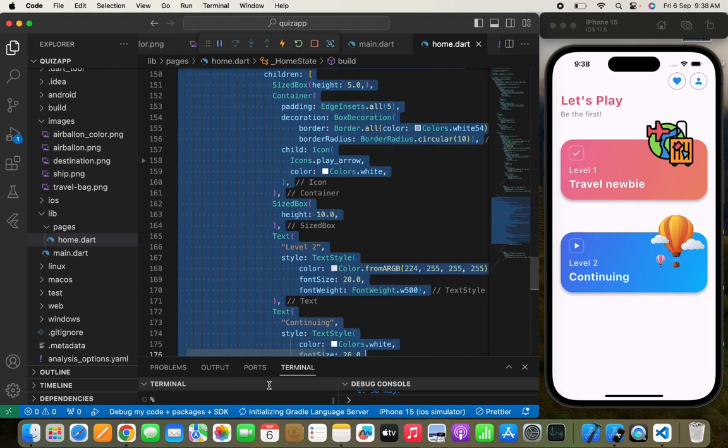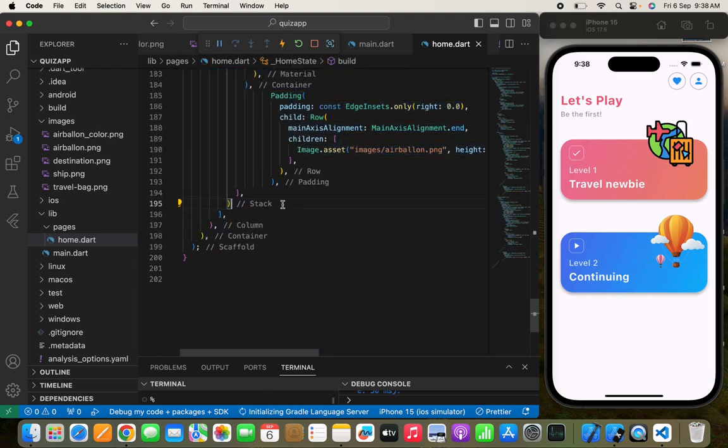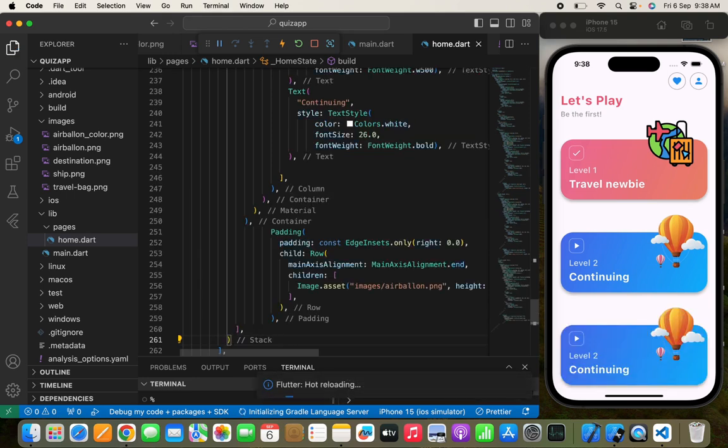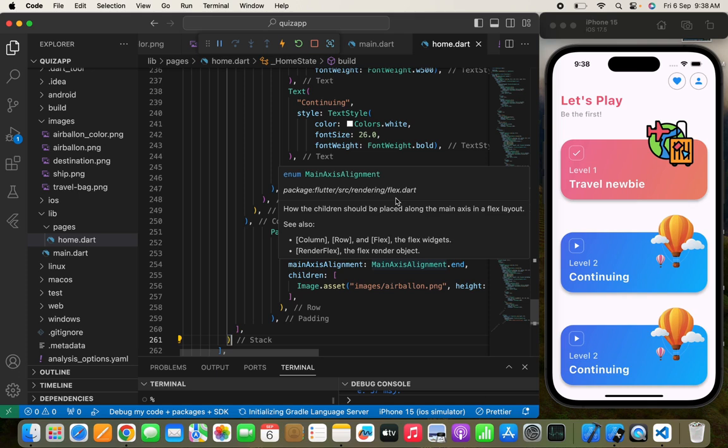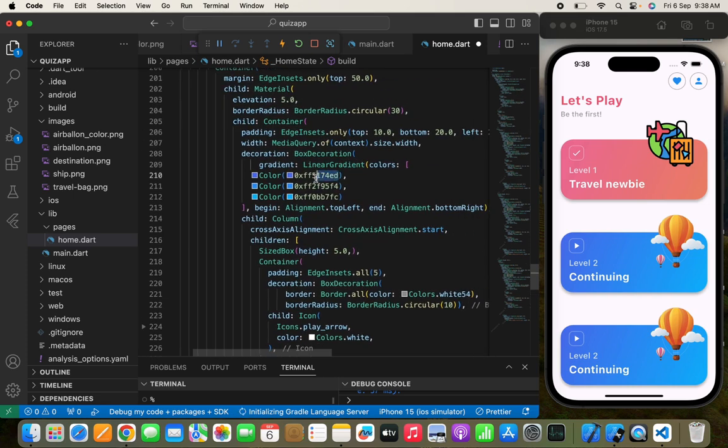So we'll copy this size box again, the size box and stack widget, and paste it over here. Now our level 3 will be experienced. So we'll simply pass level 3 and a different color to this container, and we'll change the color to A58ED2. Yeah, so here is the color we are going to use.